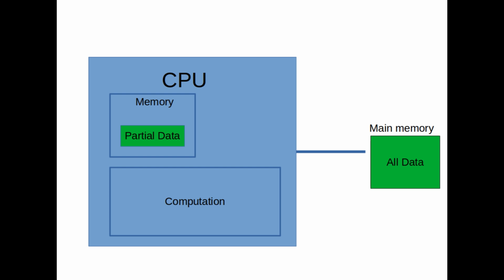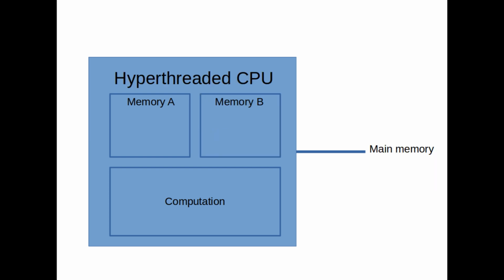Since the entire array can't fit into the on-chip memory, occasionally the CPU is going to need to request data from main memory, and it can take 100 nanoseconds before we have that data. All this time, the CPU is waiting patiently for the data, but the CPU could perform about 50 instructions in that time if it had data to work with. Enter hyperthreading. A hyperthreaded CPU has the same computation circuit and connection to the rest of the computer, but it has 2 sections of on-chip memory. What this means is that the chip can be keeping track of 2 threads of code at a time, even though it can only execute one of them at a time.